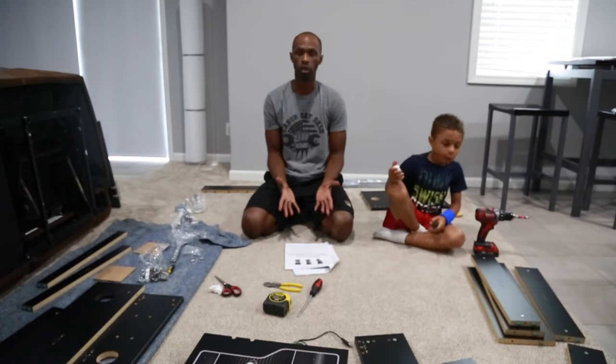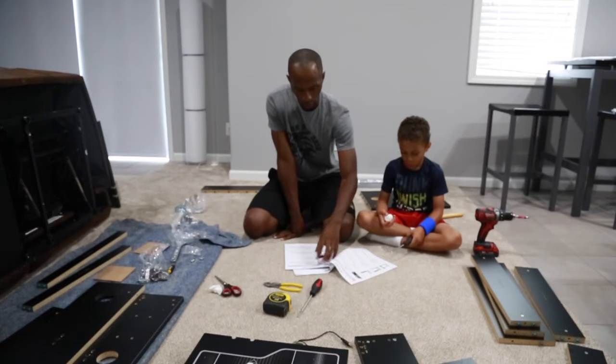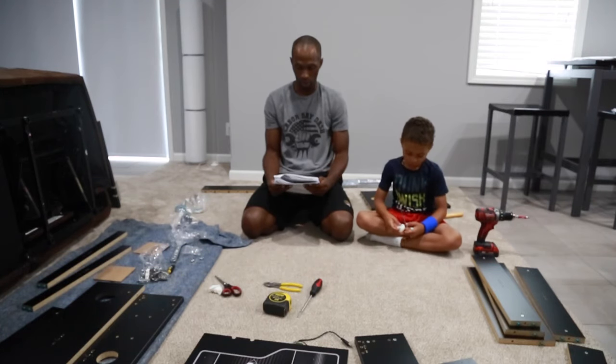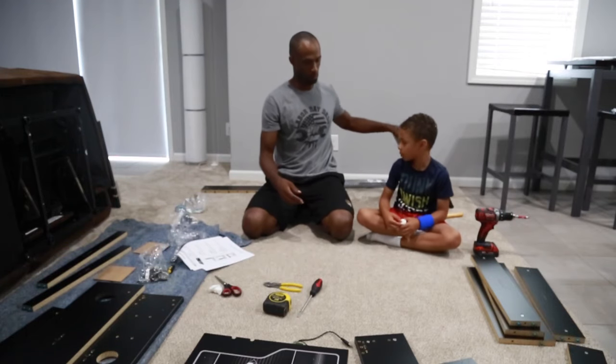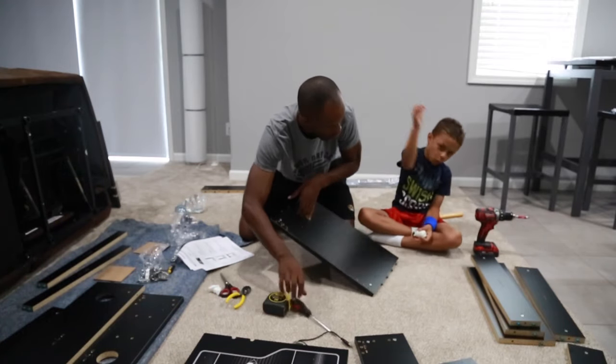So now that the pre-work is done, we're going to look at what the first steps are that we actually do. It looks like we're going to be constructing the base first. So we need to find number one. Here it is right here. Alright, number one. C4.